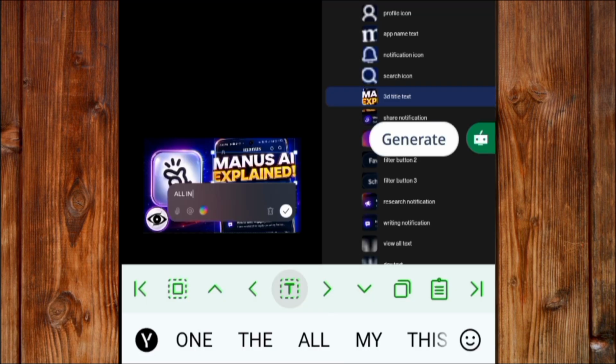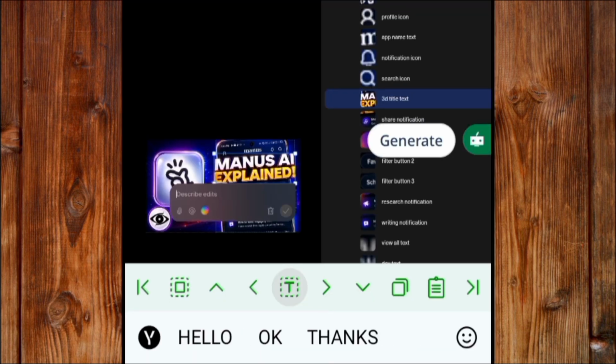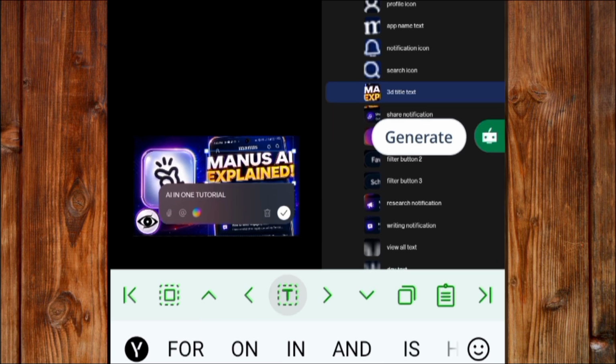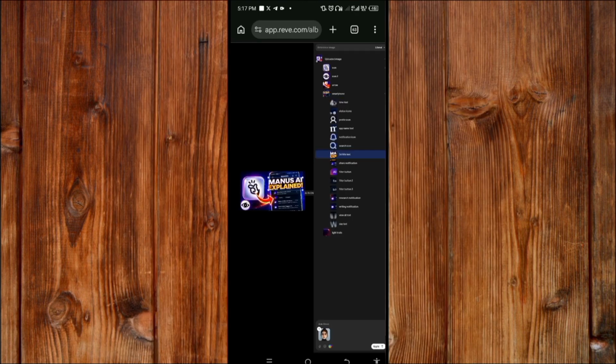Let me type it here, and here you can see it. Now click on this good icon. You can color it. After describing or changing anything you want, every detail is at your fingertips. Everything on the image is now editable.